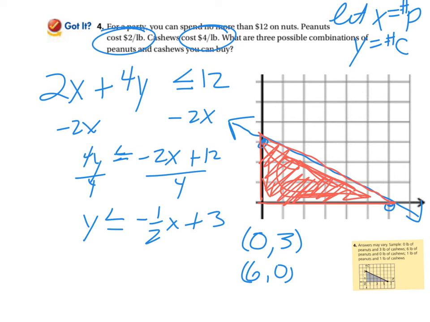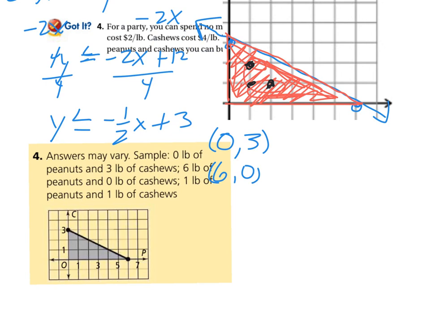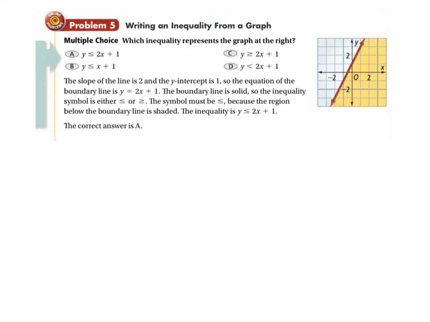I'd go right here and I'd go 1 pound of peanuts, 2 pounds of cashews. I could go 2 pounds of peanuts, 1 pound of cashews, right? You go one of each. You're still underneath, right? But if you want to maximize your money, you obviously have to look where else you intersect. And I've included the answer key down below, so you can take a quick look at that. It's graphed a little bit nicer than mine, but again, some possibilities there in front of you, and you can see the graph. So that's what you're looking for on that one.